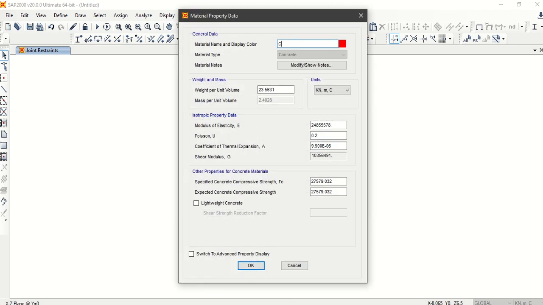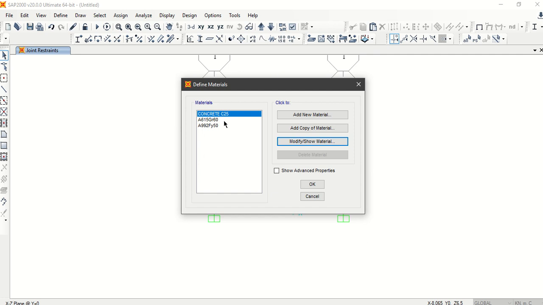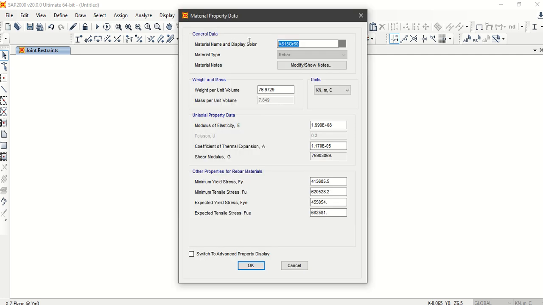Now what is left is to define materials, changing the unit weight of concrete. Let's say this is C concrete, and I write here 25 for the unit weight. For the modulus of elasticity, I will use 30,000, then 3 zeros and then 3 zeros again, since we are assuming it's concrete C25. Now make sure that this is C25. Okay, and then changing the steel also, I will write here it is steel, make it 77, and then this one 2 times 10 power 8.